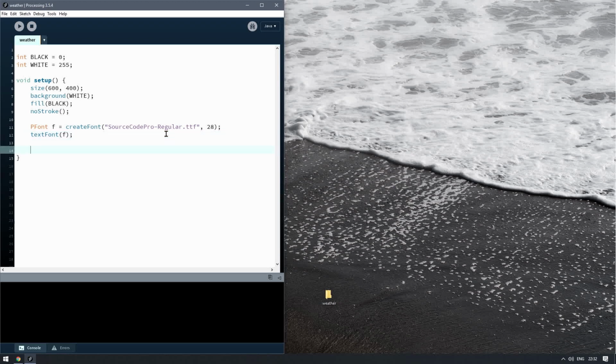So what I'm going to do is I'm going to just have some function that I'll call weather. And then we already know what the program should look like. There's no interactivity, so I don't need a draw function, and I don't need to loop, so I may as well just take care of that right now. There, save.